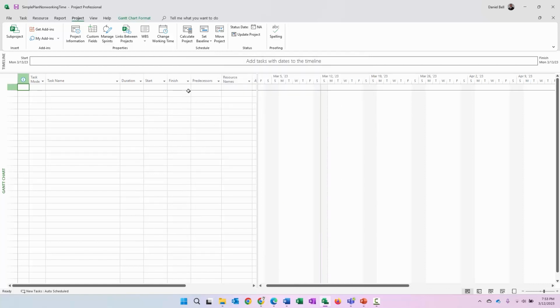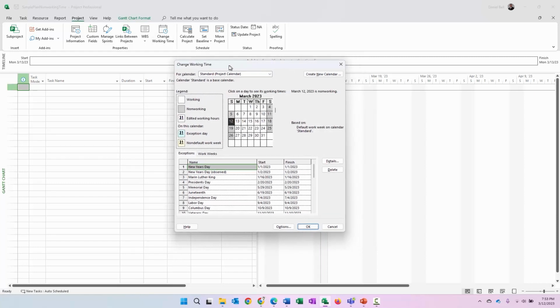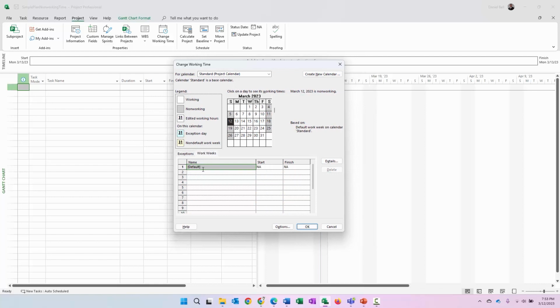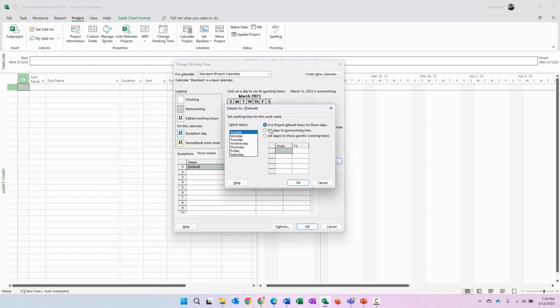Now, the other thing we wanted to look at is the working times as well. So we have the holidays in there, but what does the working time look like? Well, in order to understand that, you can go to the Work Weeks tab here, make sure that default is highlighted, and then click the Details button. And in here, what you want to do to see what the current working times are is actually select the days. You notice when I select the day, the from and to area actually shows some text underneath there. I can select all of these, click and drag Monday through Friday.